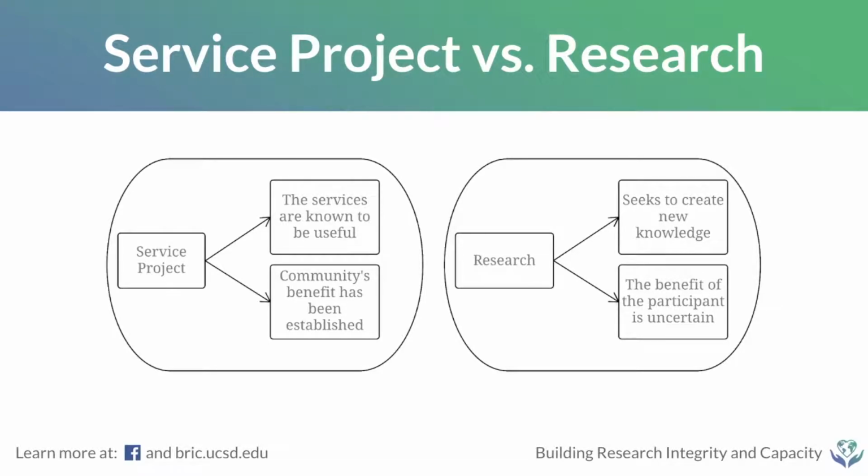In community-based research, it is sometimes difficult to know when a service or program has a research component. Service projects are similar to research in that they are both conducted in the community. The primary goal of research is to contribute to scientific knowledge. The information we gather during a research study may, in the end, identify a service or treatment that can be useful for that community or individuals in a certain population.